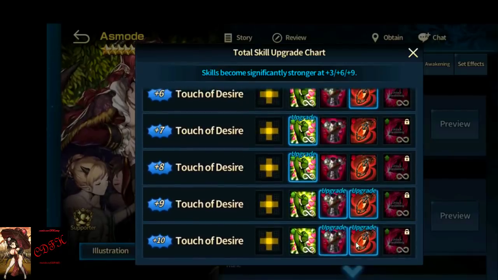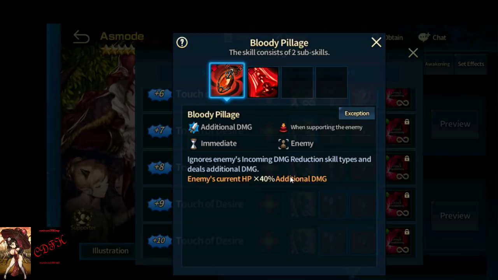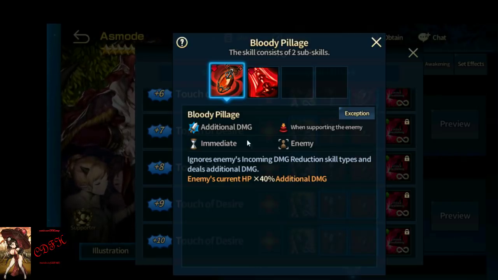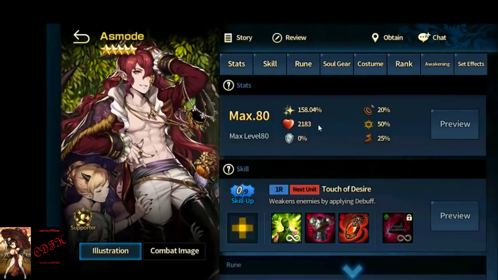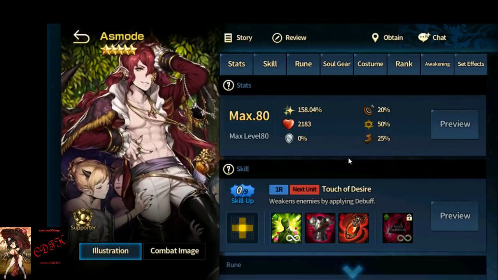Okay? At plus 10, it's 40% current HP. Do know that Asmode does damage based on current HP. Alright? But this can crit. Okay, so the higher the number, the better it is. And you can insta-kill stuff if you crit above 100% current HP, right? It's all about math. Alright, so if you happen to get Asmode, don't be sad. In the future, after a few months of investment, he is going to be very, very strong. Okay?